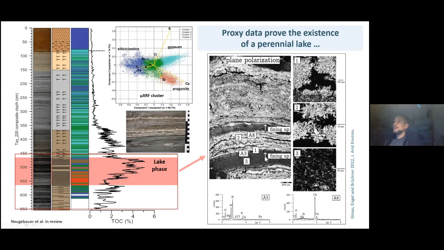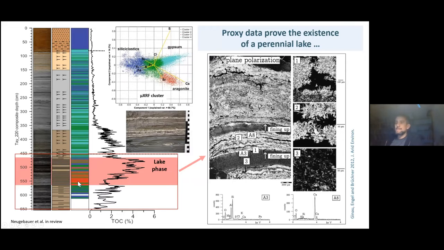And we interpret this as wadis debouching, delivering siliciclastic sediment into the lake, where the sediment slowly settles based on their size. So singular pulses of sedimentation create these fining-up sequences that we can find here. This is one season, and the other season is mostly evaporation, contraction of the lake, higher concentration of solubles in the lake water, and at some point, if it gets too concentrated, it precipitates and settles, and that's, in this case, aragonite, calcium carbonate, that accumulates at the bottom in combination in some parts with diatoms, silica algae.